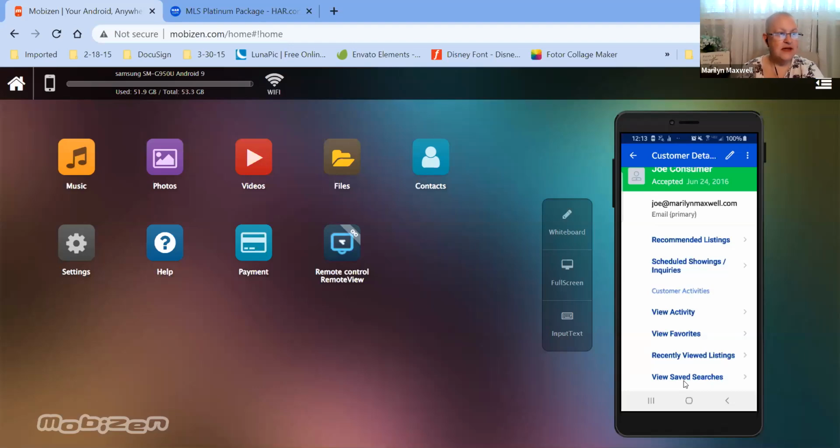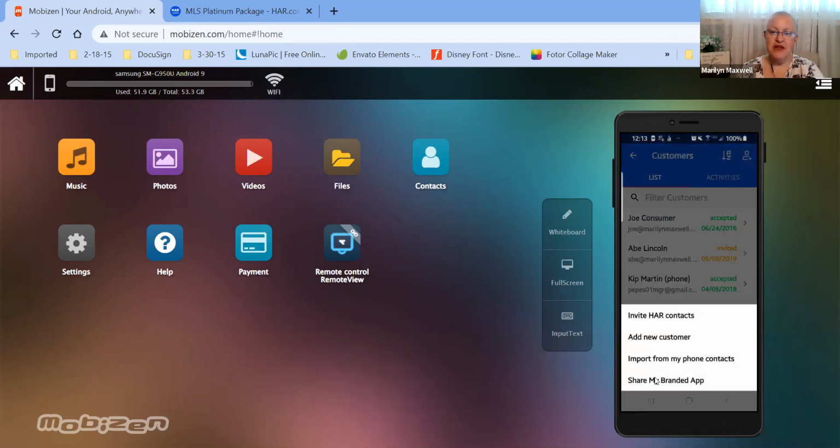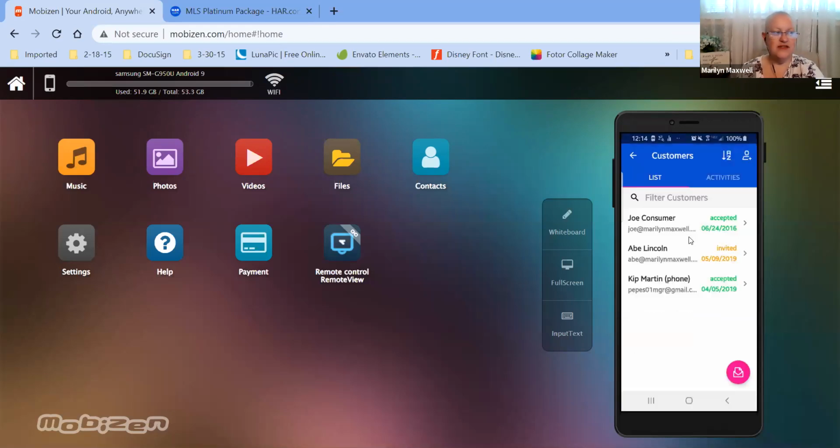All right, and someone is asking about the shared app issue. Again, let me back out here. When you're inviting new clients, down at the bottom where it says share my branded app, that's simply going to email them the link to the app, but it does not save any of their contact information. So you won't have a way to access them and follow them and see all their favorites and saved searches and things like that. So that's why I recommended that you steer away from that one, right? And Janet, nope, you are good. Just watching at this point is all you need to do.